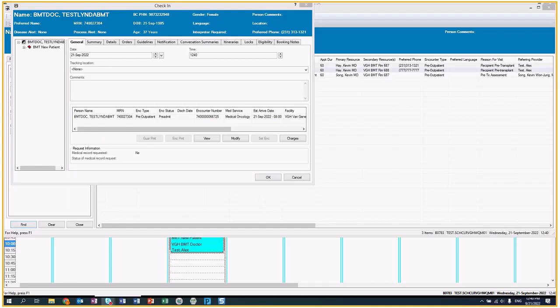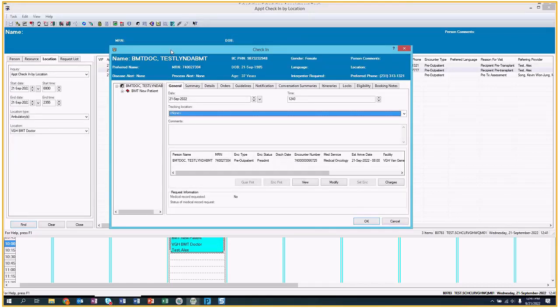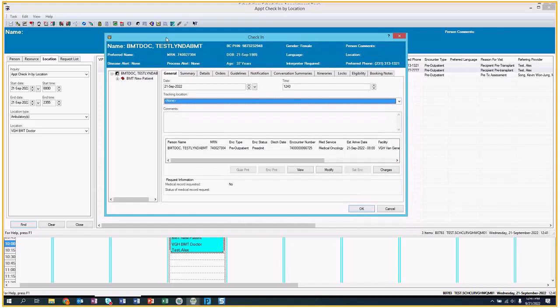That's another way of doing it, is to search by patient. It just depends. It comes down to preference. If you want to see all of a patient's appointments, searching by patient is a nice way to do that, because you can see all of the appointments for the day. If any coordination has to happen, maybe things are running late, you can phone the subsequent clinic and say, hey, Mrs. Smith is going to be 15 minutes late to her appointment. That is a nice way to search as well for check-in.